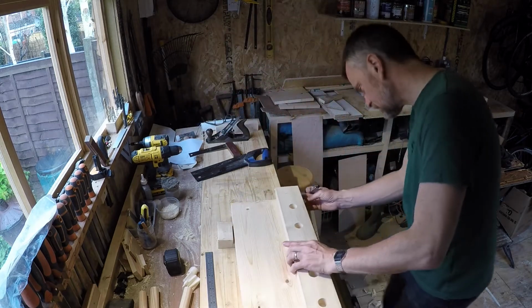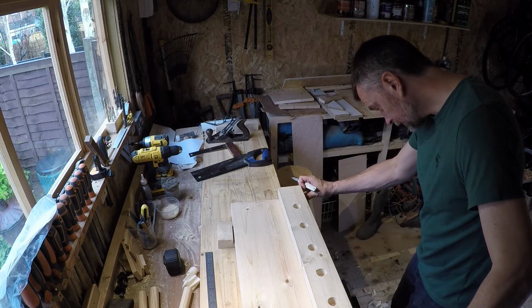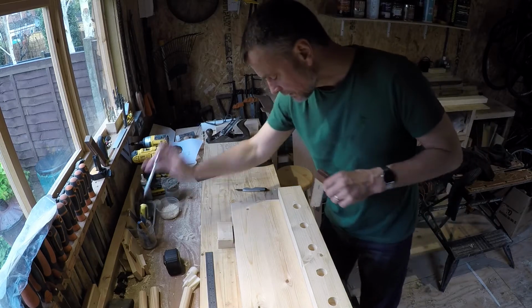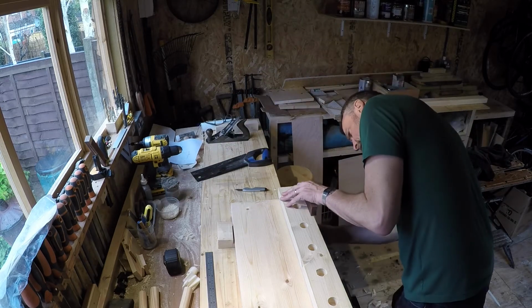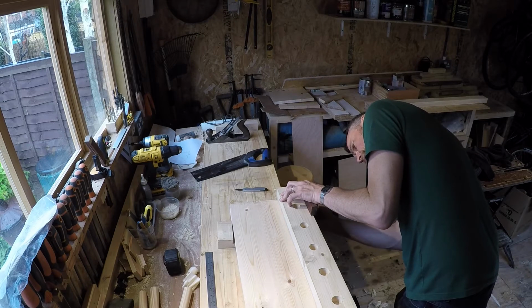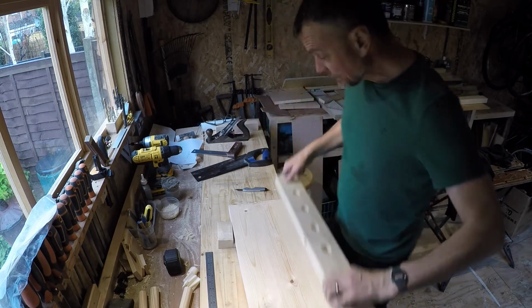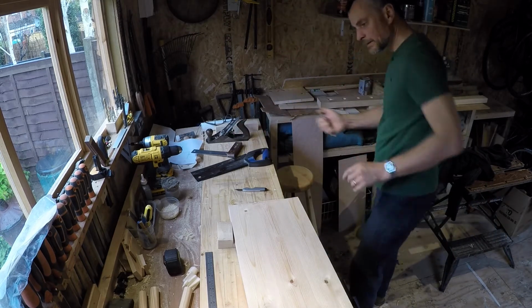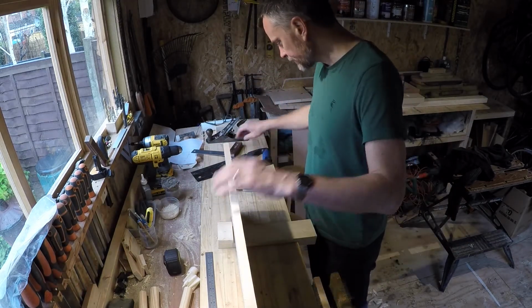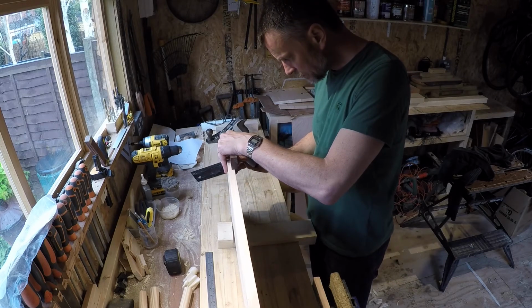Now I can, oh no, I'll do it this end, and then I can go off here, drop a line down, get the exact right length for that. Set that aside. There's my length there, you see? So, I can go.